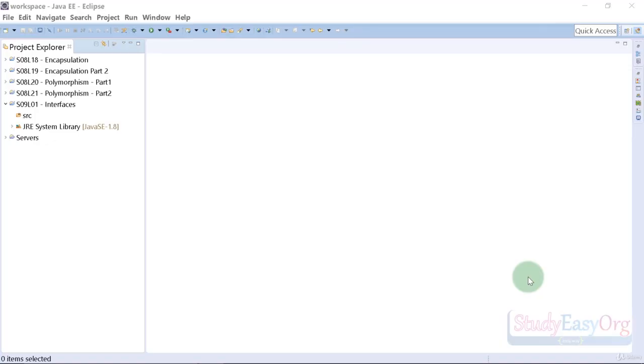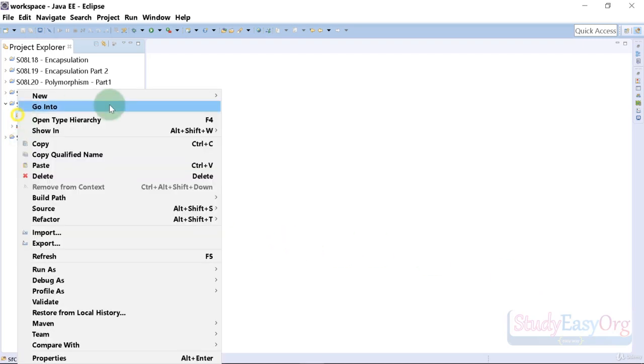Hey there, welcome back. So today we will check out interfaces. Now interfaces is a very important topic because interfaces help us to standardize our application. With the help of interfaces, we can apply some rules and regulations in our classes, and these rules and regulations will help us to standardize our application. Moreover, interfaces can also help us to implement the concept of polymorphism. So let's get started and let us check interfaces.